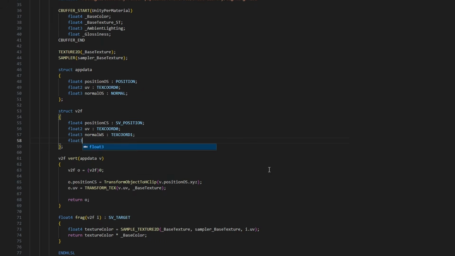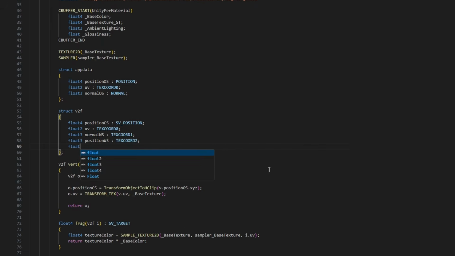And finally, I mentioned that the specular lighting is based in part on the angle between the viewer and the surface, so I'm also going to include the view direction vector, which points from the surface to the camera. Of course, now we'll need to calculate all these new vectors inside the vertex shader.